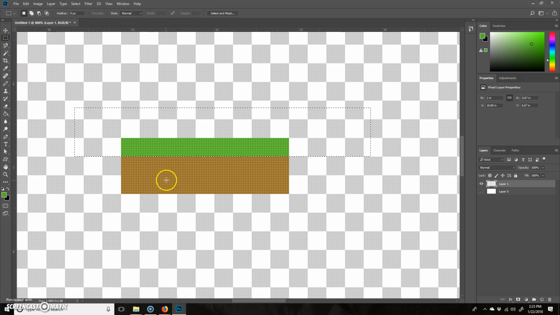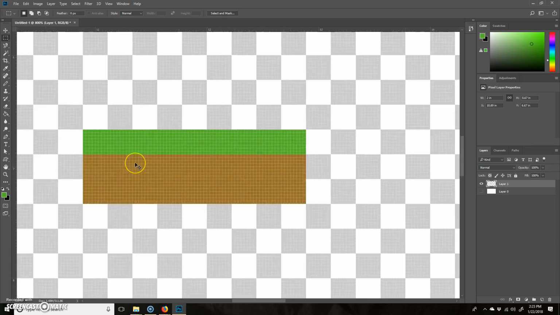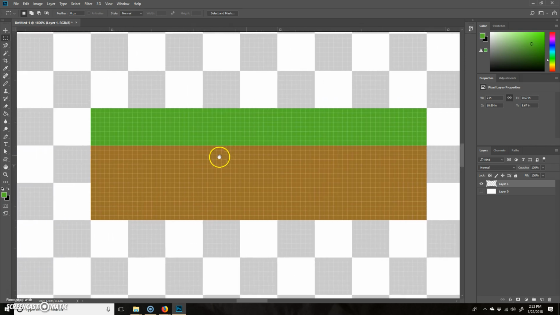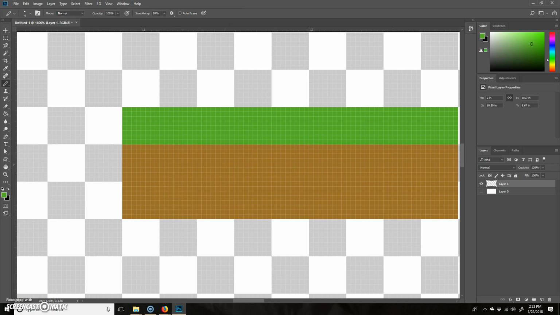Next thing I want to do is adjust this up and down. So I'm just going to manually do it, I guess. Let's just take my pencil tool again. So I'll hit B for the pencil tool, and the bracket keys, which are the two to the right of the P key, make your brush bigger or smaller. So we'll go down to 1.